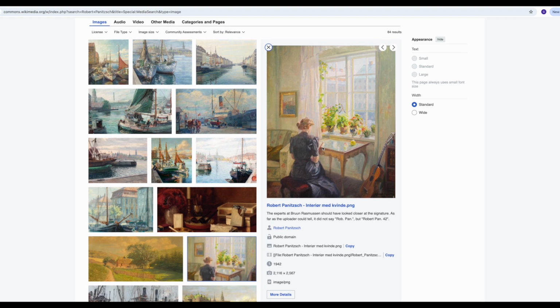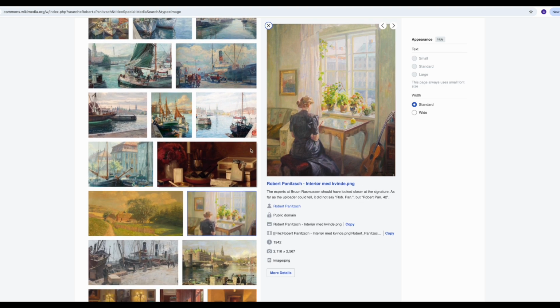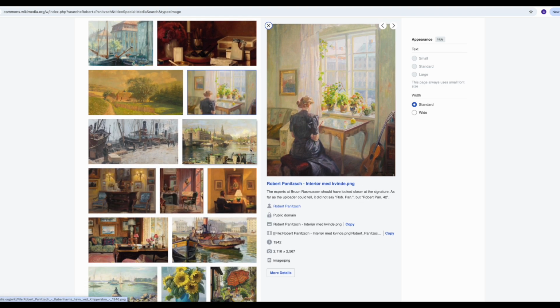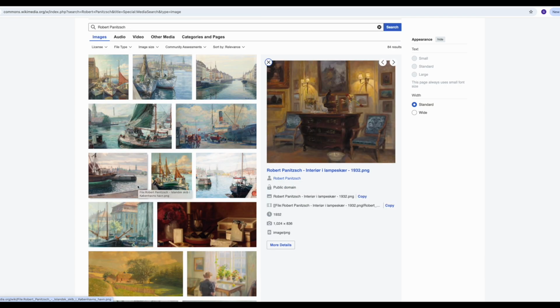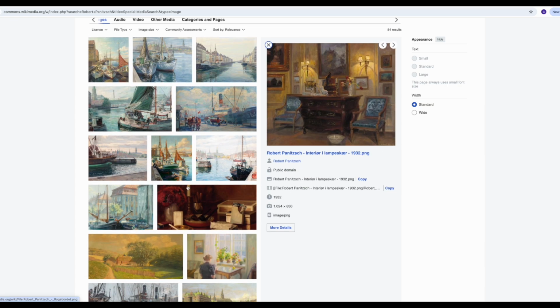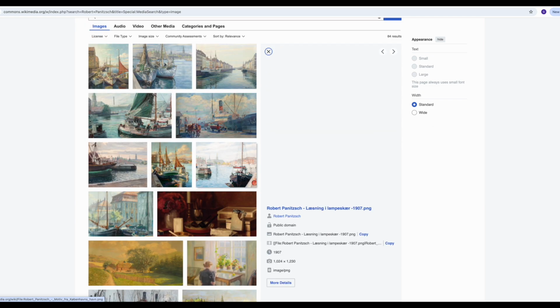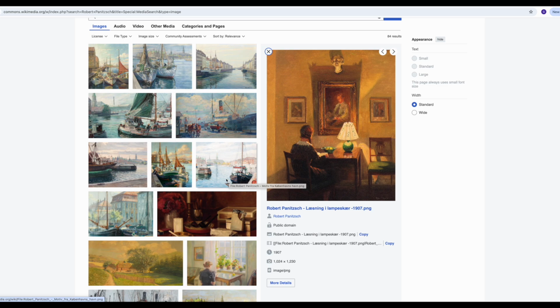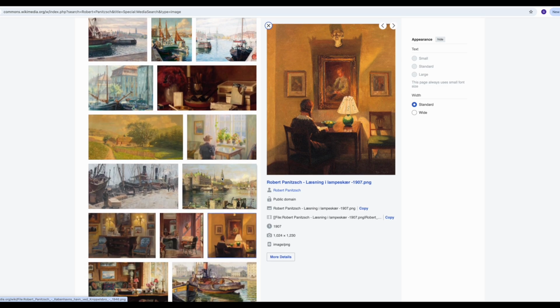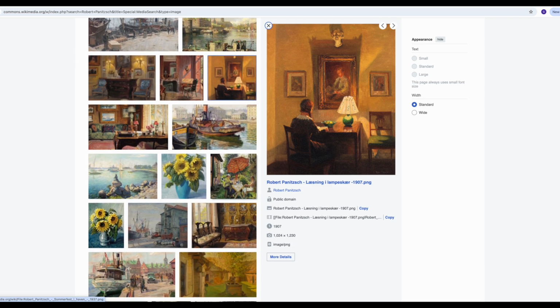But because I liked the first one, it turned out that I liked so many others that I found inside of this Wikimedia Commons, I'm going to call it collection, because these are all of the paintings from the collection of this specific artist. So I'm just clicking on them to see how they look and if I like any of them.